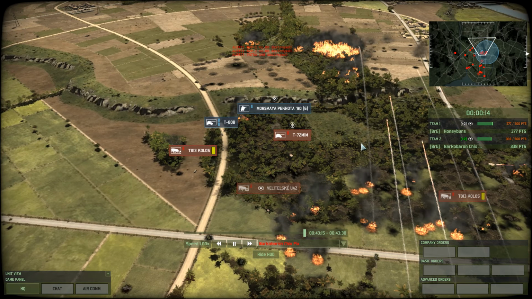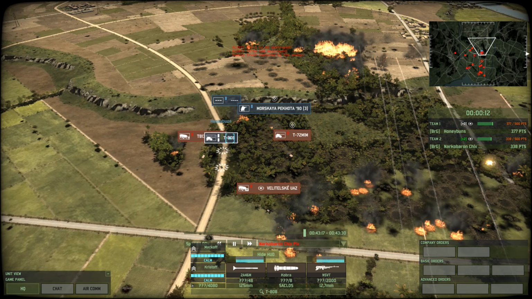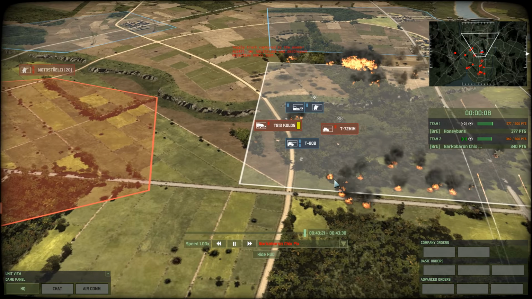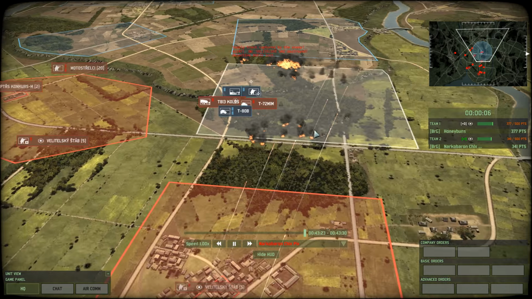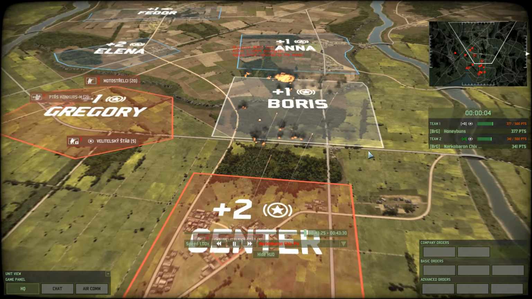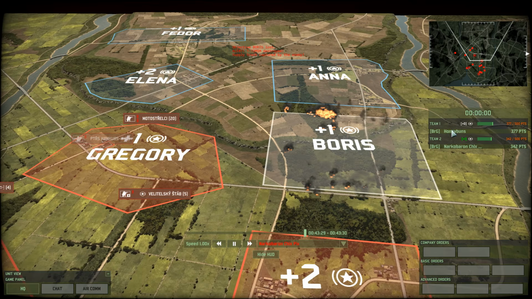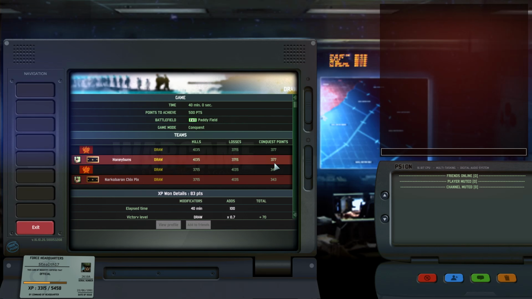And there's just 15 seconds left. If they get the kill on the command vehicle, which they just did, then this could be all over. He still has a +1, because the enemy no longer has control of Boris either. But the game is up. What is the result? It's a draw. 343 versus 377. Do the math.